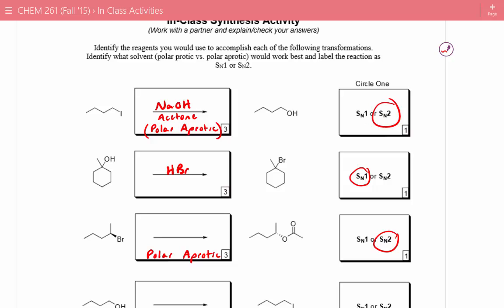What nucleophile should we use? Well, we can go over here and say, we're just attaching this group on. So we could use acetate. And Daniel was asking me about this. He said, can we just buy a bottle of acetate or just write down acetate? You always want to include a cation, because anytime you have a salt, you have to have a cation-anion pair. So let's just tack on a sodium and say sodium acetate in a polar aprotic solvent. All right, next one.